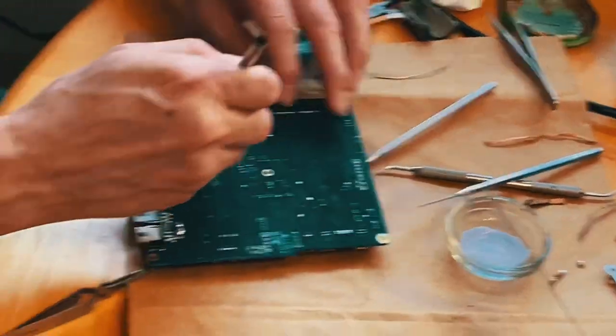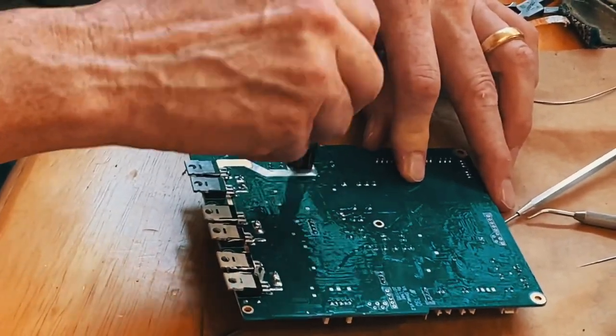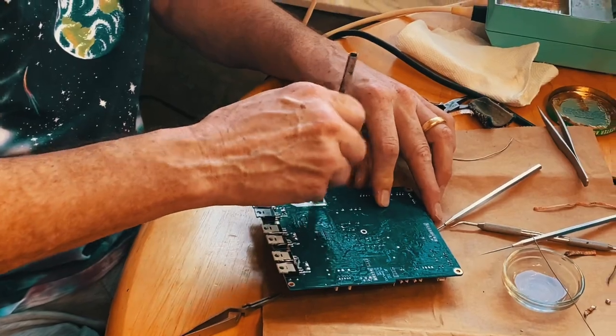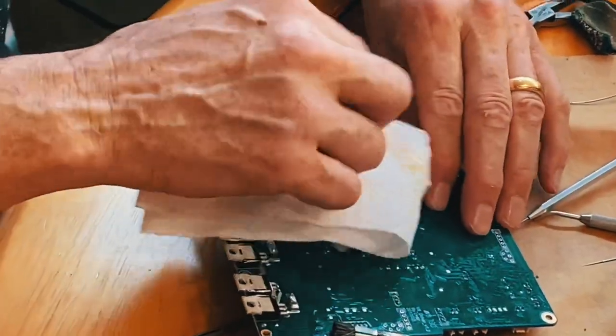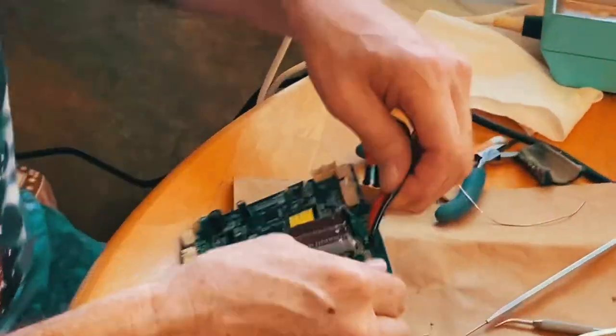Isopropyl alcohol, get the solder paste and any other junk off of there. You don't want to leave solder paste on there, especially if you have acid solder, because it'll eventually corrode the inside.